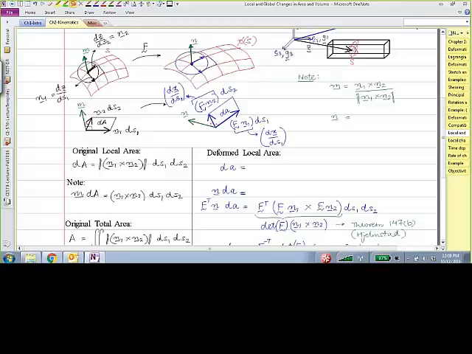that this new normal vector to the deformed surface is obtained by doing the exact same thing to F acting on N1, that's the deformed tangent vector, cross product with F acting on N2, the deformed tangent vector, divided by its magnitude. So again, FN1 cross with FN2.